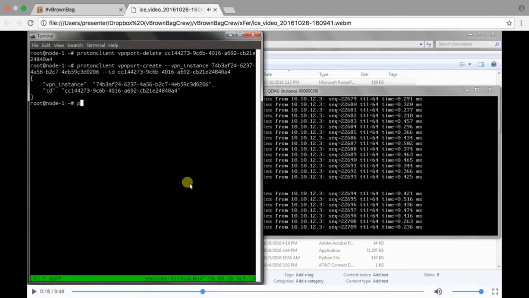So through that, we can now define the connectivity between a port and a layer 3 VPN very generally. In Neutron, for example, you can only do that per whole network. Here we can do it per port.